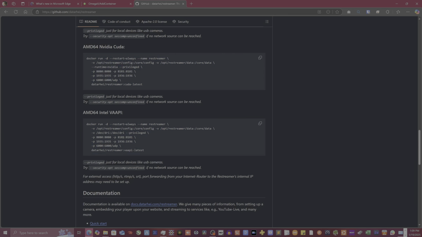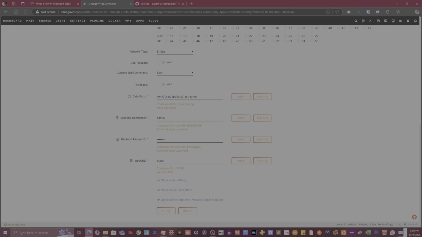I want to say that is almost about it. There's one more thing, and that is the ports. Now, we in particular use SRT. SRT is the 6000 port, UDP. If you're using RTMP or RTMPS, then you need 1935, and for the S one you need 1936. Those are just regular ports. SRT is the only one that uses UDP.